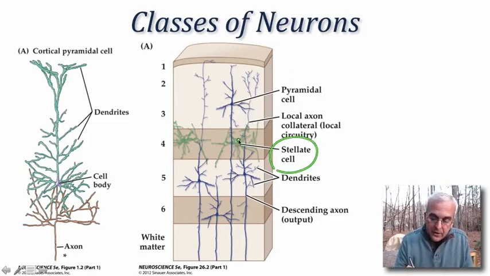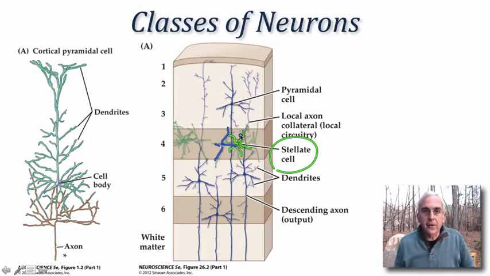So the cell has a cell body. It's typically multipolar. There are dendrites that go off in different directions. And then there's an axon. And that axon may branch over the nearby territory within the dendritic tree of that cell or just beyond it. So this is called an interneuron because it doesn't project very far at all. So within the same bit of gray matter, we can have projection neurons and we can have interneurons.